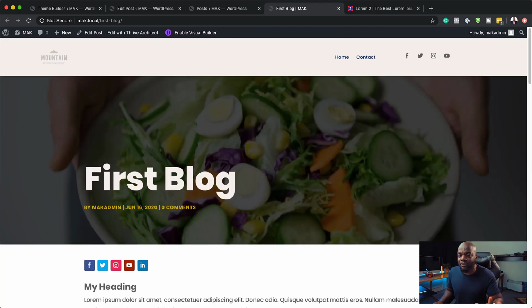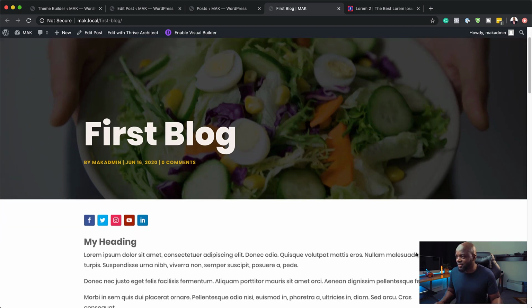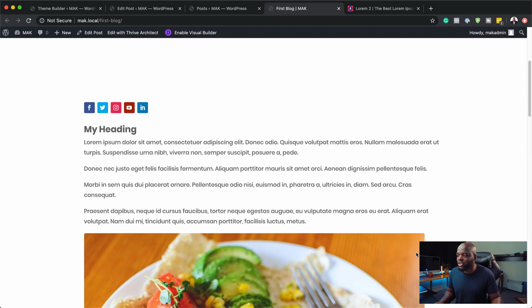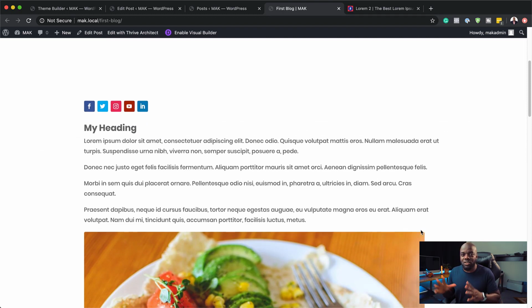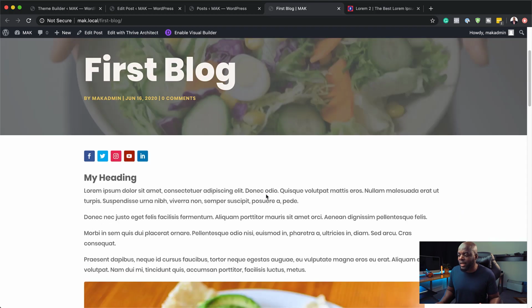Now, you may have not noticed something here. When I scroll here, notice that this image here is going to turn white. The reason why it's doing that is because we want to make sure that when the viewer is scrolling through the blog post, they can read this information nice and easy. So as you can see, this template here is beautiful. Every single time you create a new blog post, it's going to have pretty much the same layout.